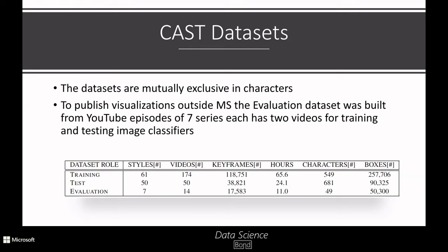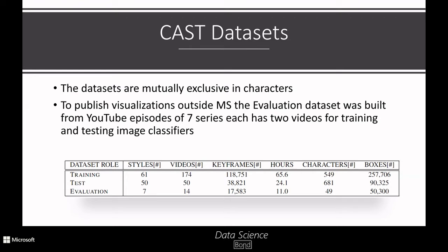We've built 3 datasets, or a single dataset with 3 splits. The training set was contributed by partners of Microsoft, which we've labeled ourselves, given both the bounding box of each and every sampled frame with then its name. So we can use it both for training the detector without the name and also the embeddings as a multi-class classification task.